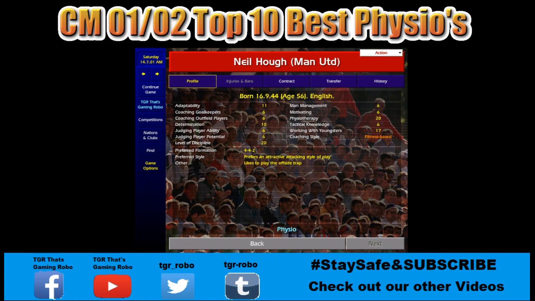Now, I know a lot of people probably look at trying to get the physiotherapy on 20, working with youngsters or man management or motivating, determination or level of discipline. To be honest with you guys, trudging through all the information that you or anyone else can find online, when you're looking at physiotherapy, guys, this is the only statistic here that matters to have within the physiotherapy team. It's physiotherapy. And obviously, like I said, looking through all the online information and trudging through the handbook, having the preferred formation, preferred style of play, and other styles of play is really important to have within your team. So it's all focusing down the same structure, the same focal point that you're trying to have within your team. If you play Football Manager, for example, it's so much more in depth.